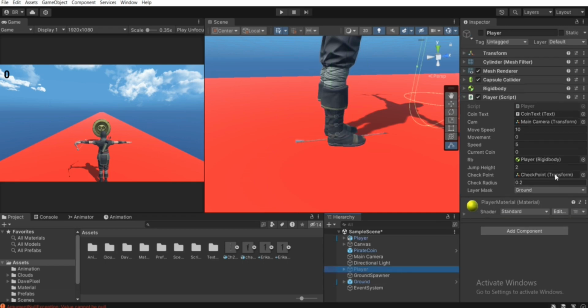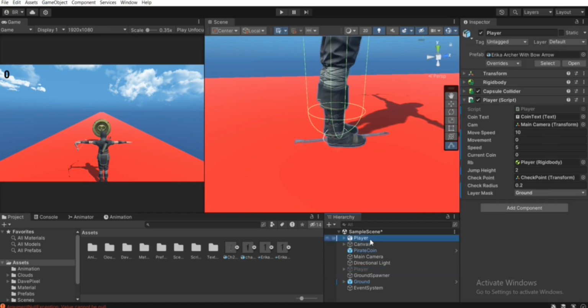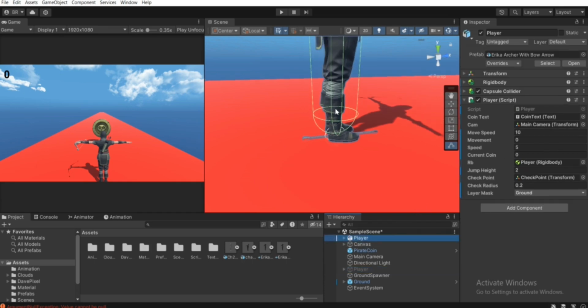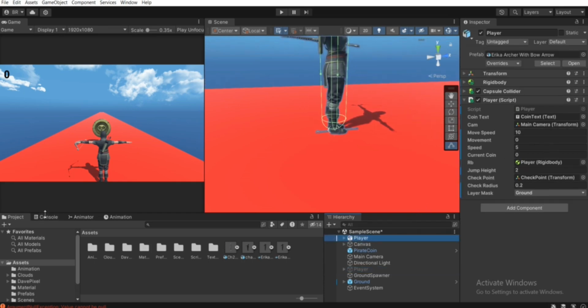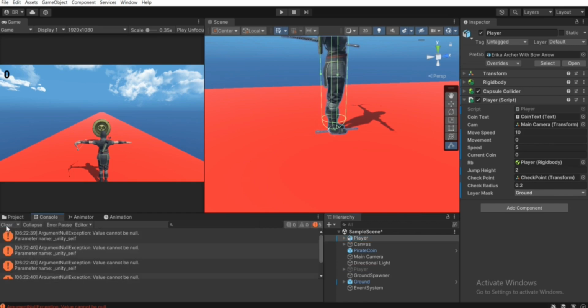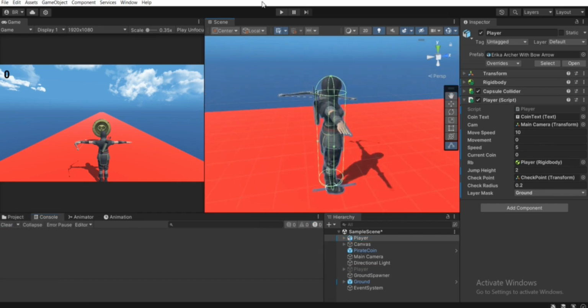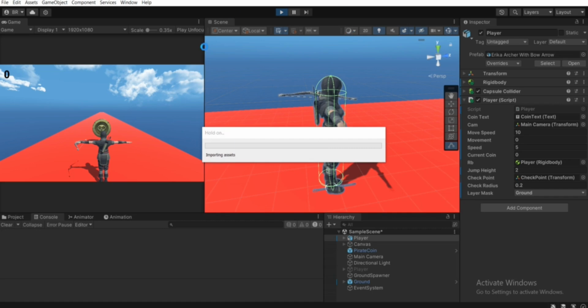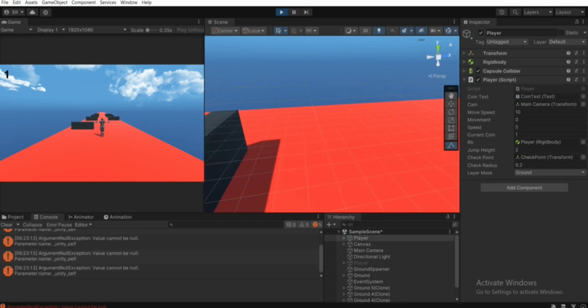So what we have to do, as you can see, is the main camera transform. So we're going to go to the player game object. So this is our player. We made a mistake somewhere, I guess. So if we hit this play button at the top one more time, we should be able to see our camera game object follow our player. Okay, but it's not doing that at all.